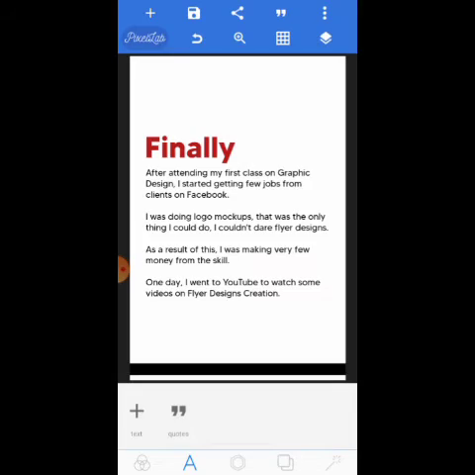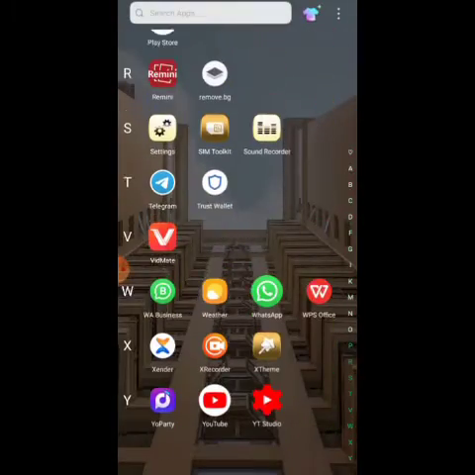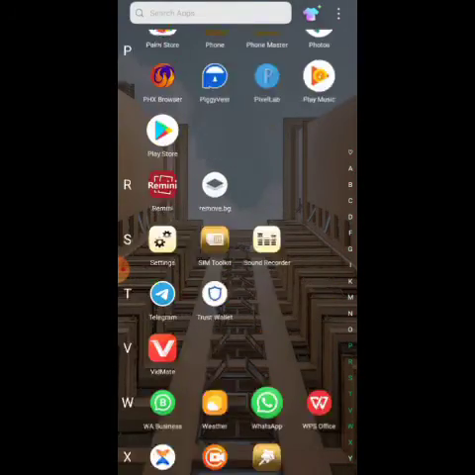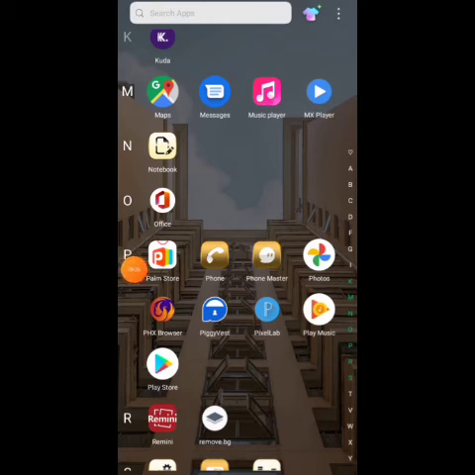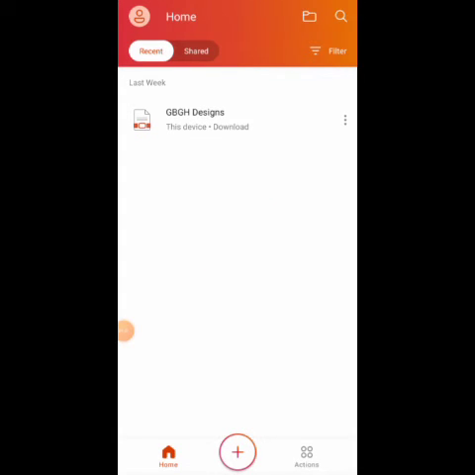Okay, good. So now that we're through with everything, let's say we've created all our slides. We now go to this application. This is the application that I use to merge these designs together. Where's the application? I use Office. Okay, this is the application. This one here, Office or Microsoft Office. You can see it on Play Store. So I click on it, and then I come here.